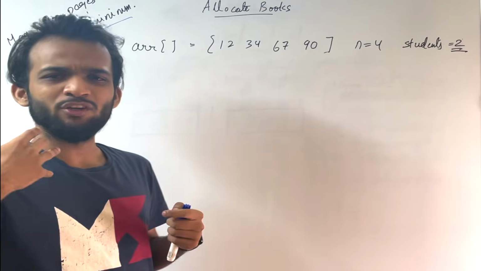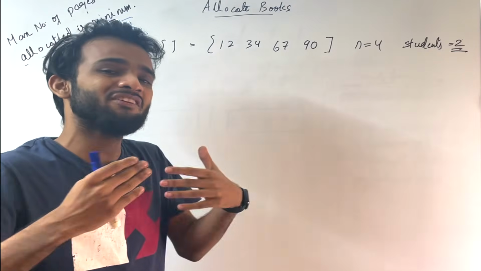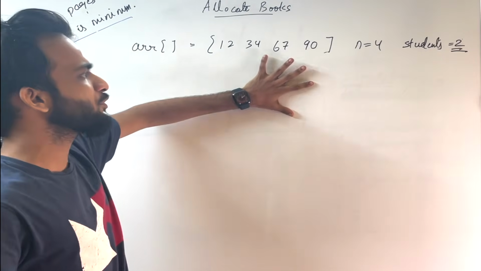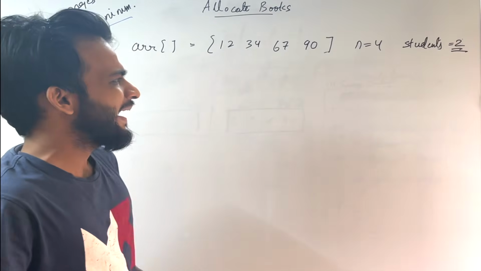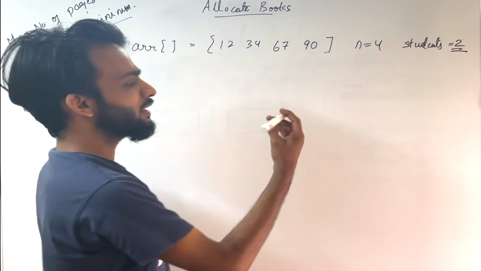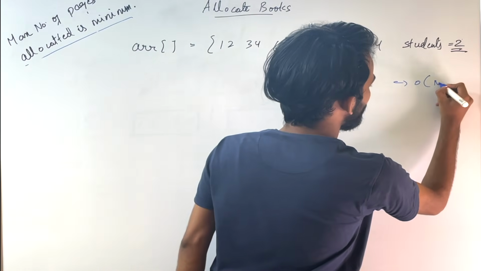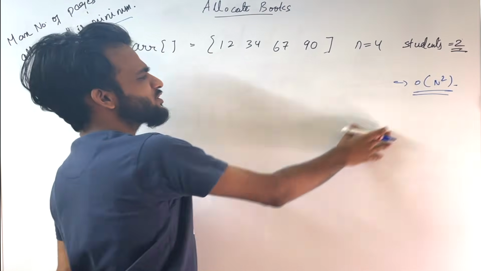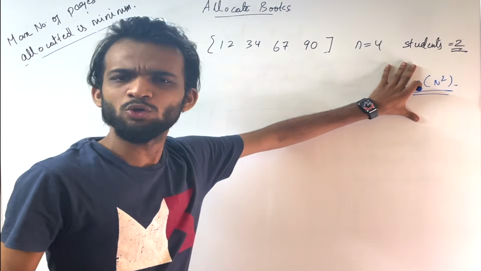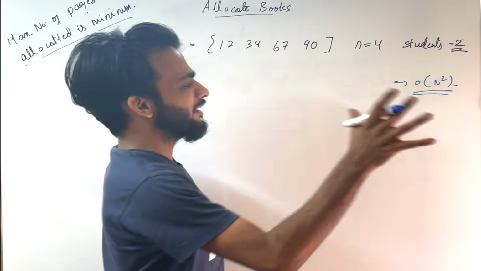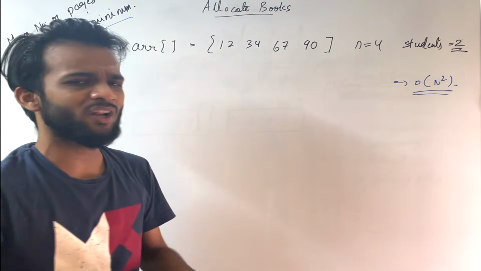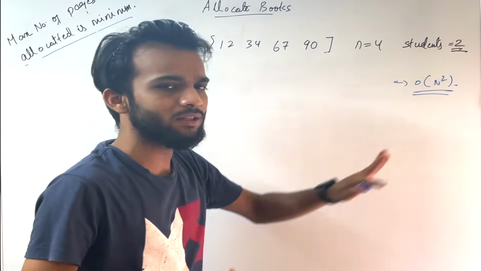But again, whenever you try recursion, the solutions are generally exponential in nature. If you try writing a recursive solution to it, you'll get an exponential complexity. And even if you apply dynamic programming to it, you will end up getting a big O of n square solution. I'll not be discussing this over here because this is not the most optimal solution. And even if this question is asked to you in an interview, I'll recommend don't tell the solution because it's going to kill a lot of time. Don't even tell the solution.